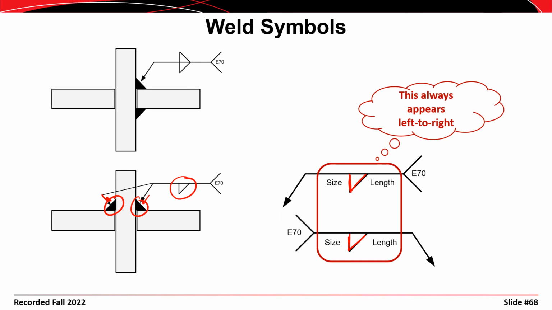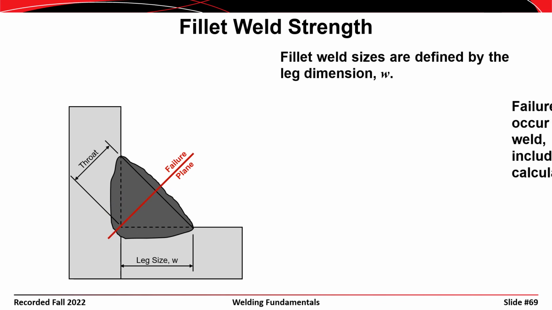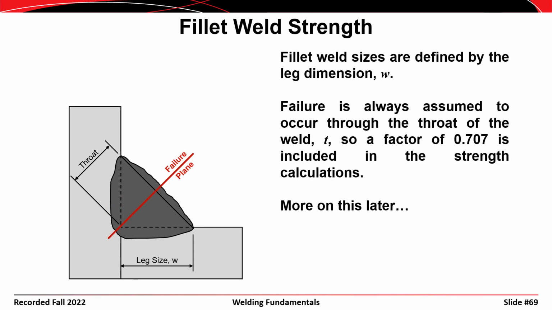Okay, so this is a typical fillet weld. And what you'll learn in a different presentation is that the failure plane of the weld is through the throat, and that's illustrated here. But when we specify the size of a weld, we don't specify the throat dimension, we specify the leg size instead. So we always specify W. We don't specify the throat dimension or the T dimension directly. So this would be the throat T, but bear in mind we're specifying W and not T.